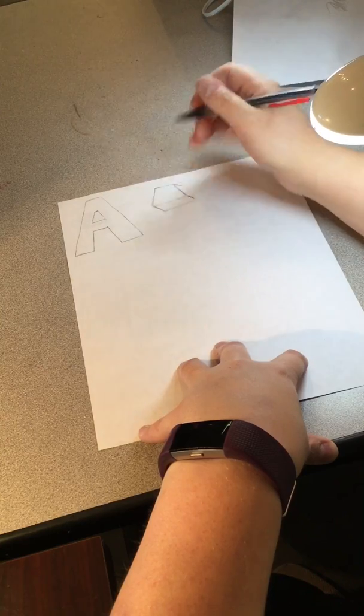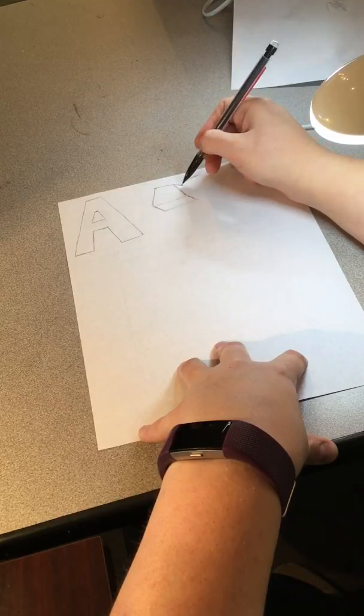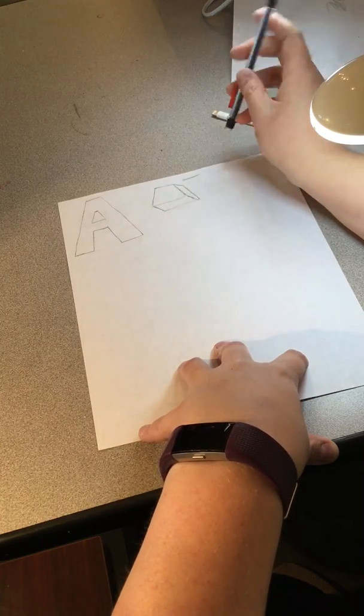So what should that line look like? Well, not horizontal, it's this way. So what line should it match? Parallel to which one? This one right here? Exactly. Okay, you want to keep everything parallel. All right? Easy three-dimensionality right there.